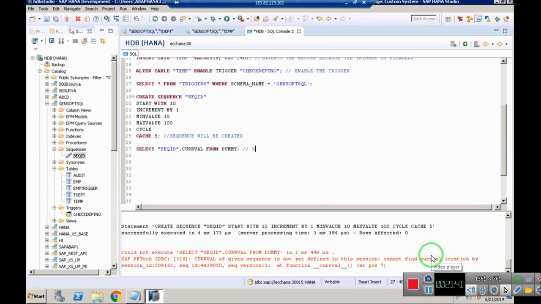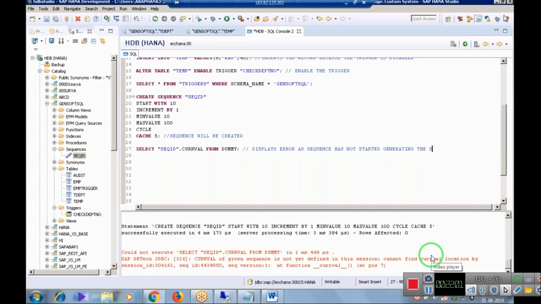So let me comment here. Sequence ID dot current value from dummy displays error as sequence has not started generating the sequence numbers.